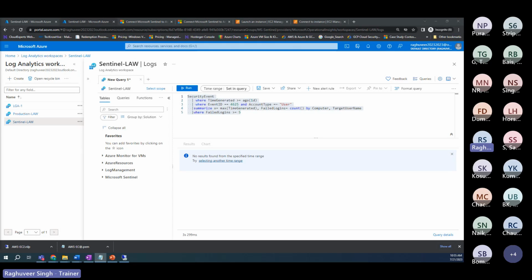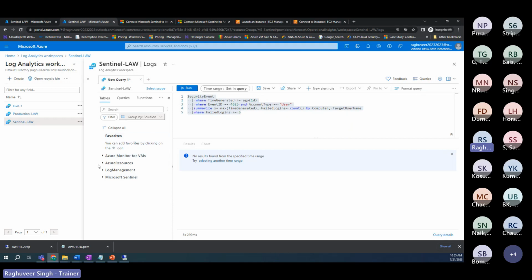If you want to know which table gets created for which solution, it has to be there in the documentation. I'm telling you by my experience, because I know which table gets created for which solution. For example, if you go to the category, you can see this audit table, or if you click on the resource type, I know which table is created for which solution. I've seen that a number of times.